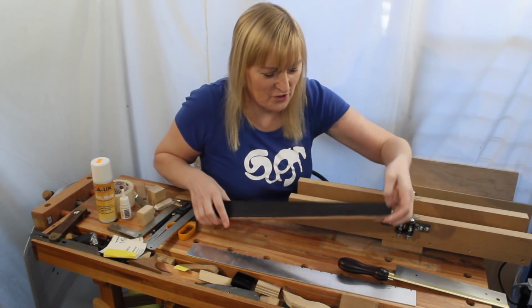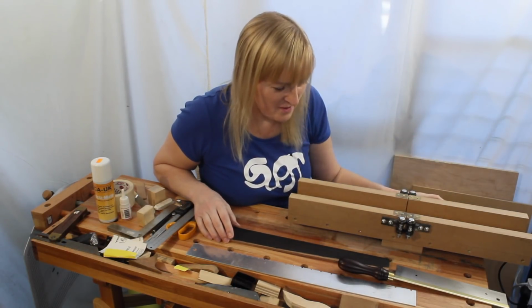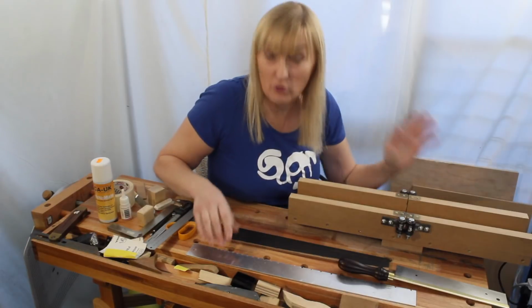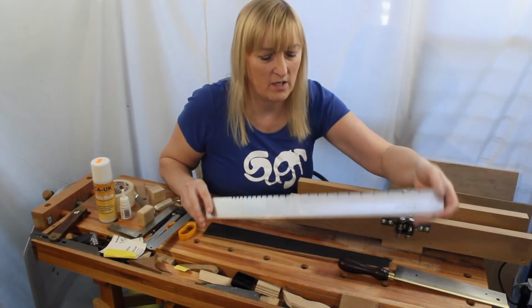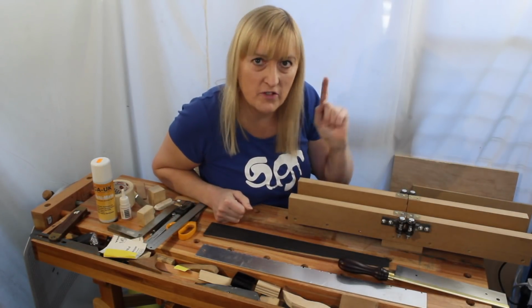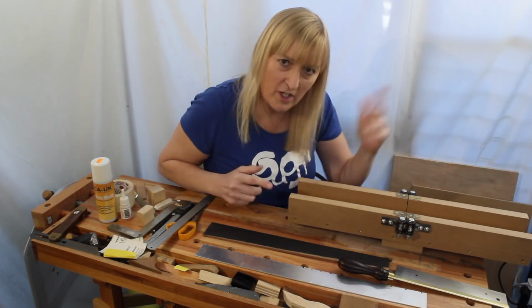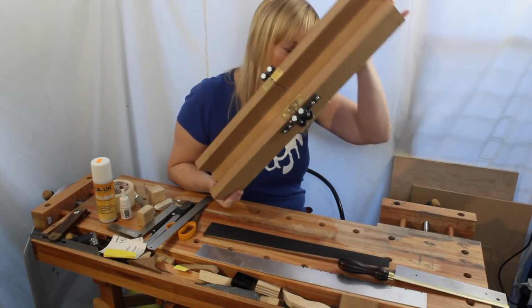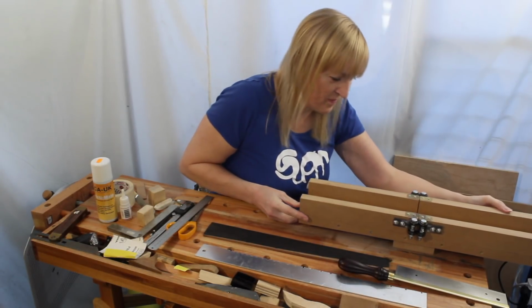I've got to slot the fretboard. Now a lot of the hard work, the heavy lifting, has already been done because I have a template for the position of the frets, and a video of which is up there, and that works in conjunction with the mitre block video, for which is also up there.